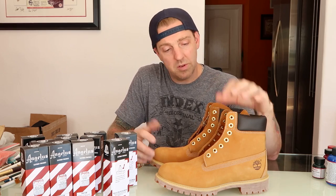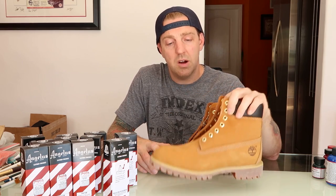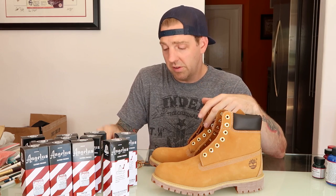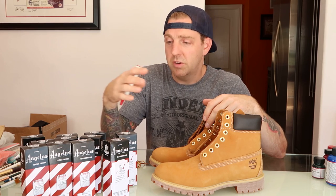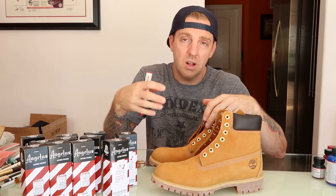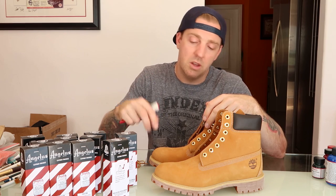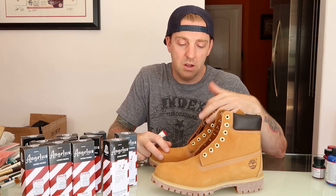So for these ones, it's going to be another freestyle. Client sent them to me, basically said, do what you want. I love those clients. Going to be using once again the Angelus Dye Liners and the Angelus Dye. As you can see here, it's pretty much a rainbow assortment. You can get almost any color that you want. Best thing about it is you put it on here, it's permanent. It doesn't change the feel or the texture of your Timbs, and it looks fresh.